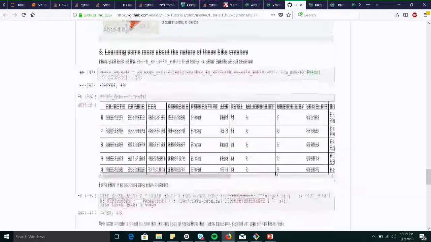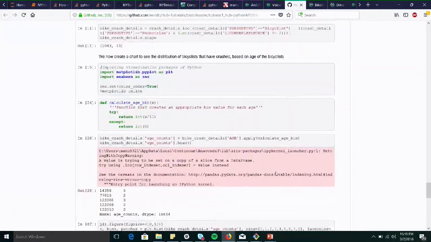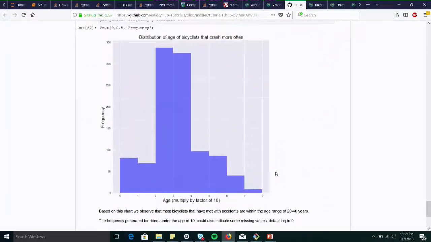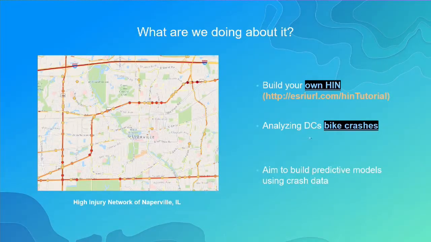Then I delve deeper into the data, take a different look at it, and I try to analyze the people meeting with bike accidents and their ages. And having done that, this is the chart we get. So most number of people meeting with these bike accidents, be it fatalities or severe accidents, are in the age range of 20 to 30 and 30 to 40. The 0 to 10 here is thankfully not toddlers on the streets, but it's missing data that I've tried to categorize there. And so this is a form of a case study that we have done, a kind of a proof of concept that infrastructure is a way to solve this problem. So this is one of the things that we're doing with the Hub initiatives.